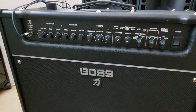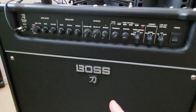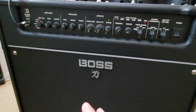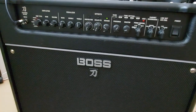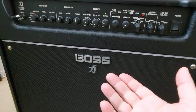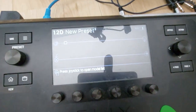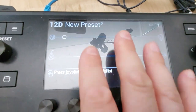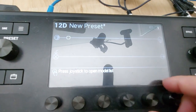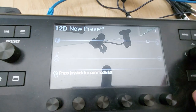The good thing about the Helix is that it has a signal chain which is much more superior in terms of versatility than the Boss Katana. The Boss Katana is pretty much one straight line — you get three or four different choices. The Helix, if you look at the signal chain, you've got one line up here and one down here, and you can have eight on the top line and another eight on the bottom line.